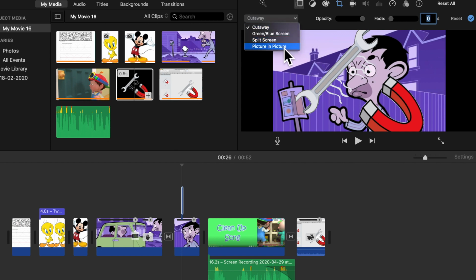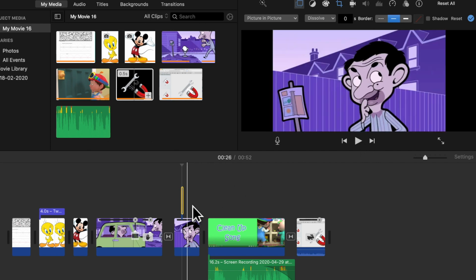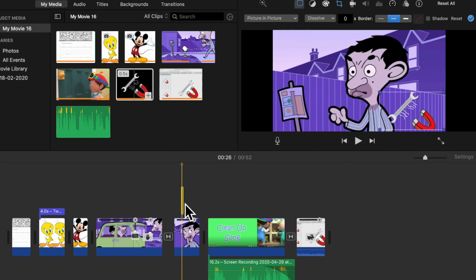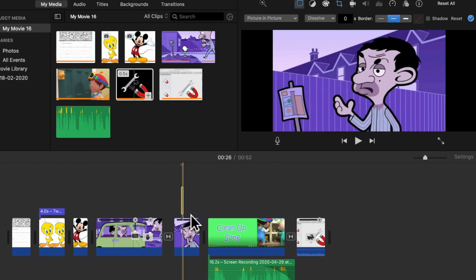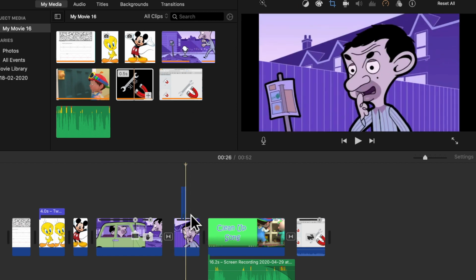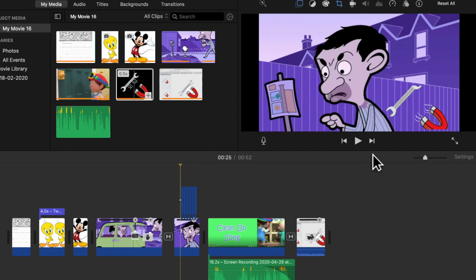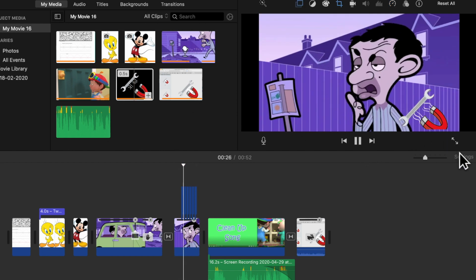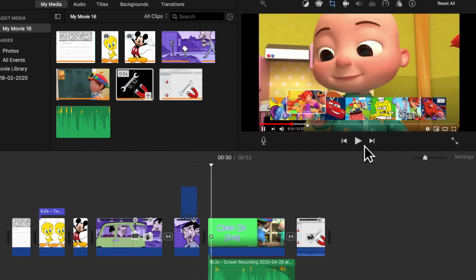What I like to do as a teacher is put picture in picture, which means that I'll be explaining the main item and then somewhere on the side, I'll have this going in the background. Once I've got it in the right place and I'm happy with it, I can right click on here and press copy, and then I'll just use the keyboard to paste a few times so that it will continue. So when I press play, this will not disappear, it will just continue showing the same GIF as we go along.